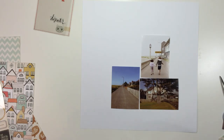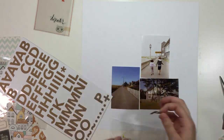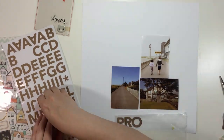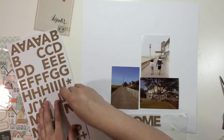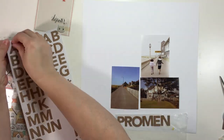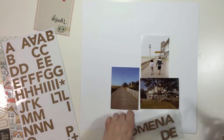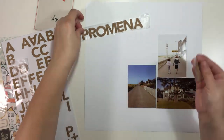I played with the photos to get a look that I like, and I'm using 3 3x4 photos. When I have multiple photos, I usually do one larger and then a couple smaller, because if I have a focal photo, then I'll treat it that way. But this time it's just all about the promenade, and they're all equally worth talking about, so I printed them all the same size.